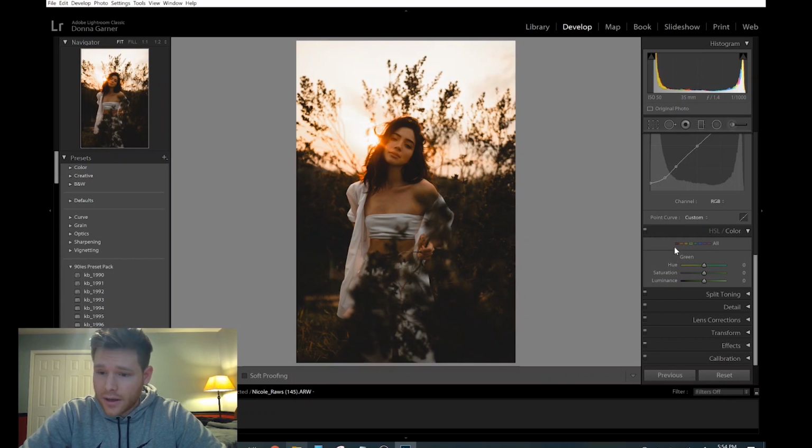Now we're into the green color, and you'll see by moving this that it does affect some of the photo. Let's see. It's kind of hard to see what this affects sometimes, and that means that there isn't much green actually in this. But I'm just going to move it a little bit back because I don't like a lot of green in my images, as well as the saturation. I'm going to move it back, but it doesn't really make much difference because there aren't any green tones being highlighted here and actually adjusted.